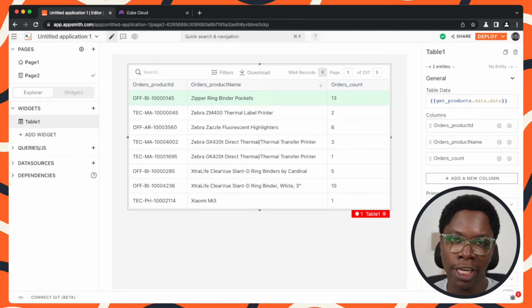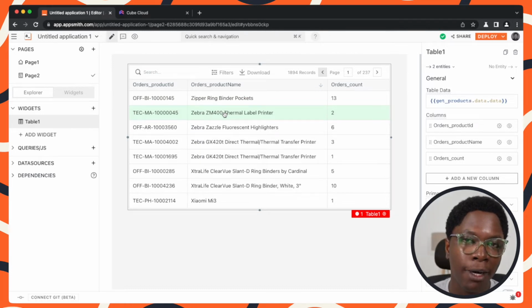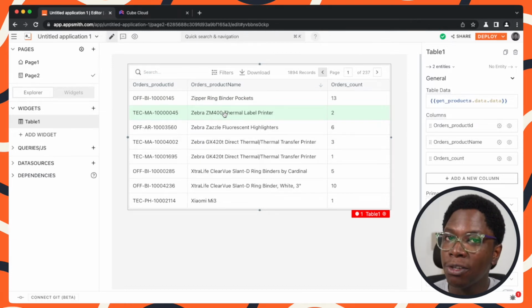So we want to build a chart such that whenever we select a product, we are able to pull the product count, the number of unique orders, the number of customers who bought that product, and the number of items bought for that specific product. And we can build a complex chart that superimposes all of these values in one single graph using FusionCharts. So let's go to the Cube dashboard and let me show you how this would look.